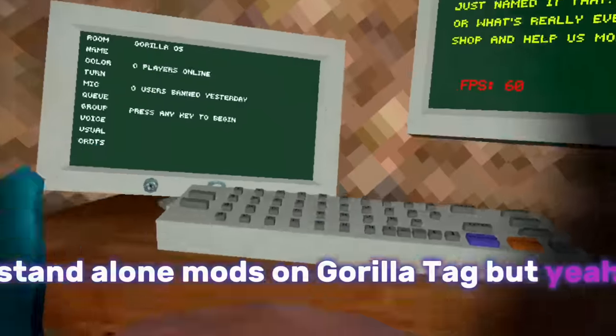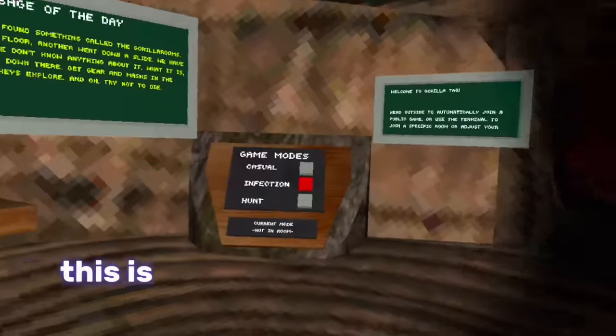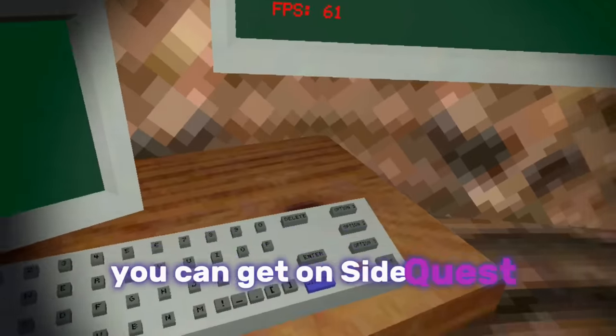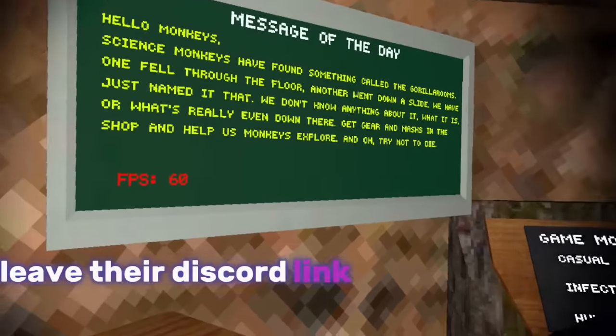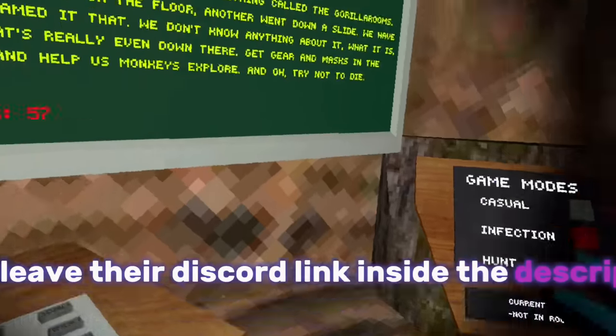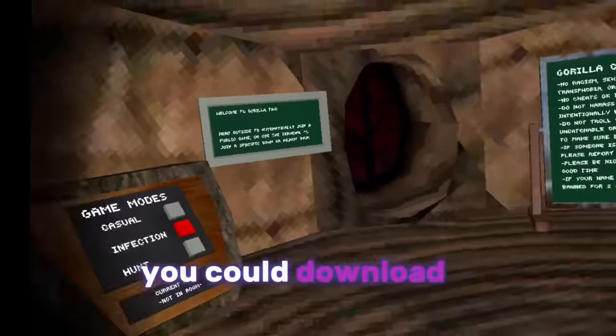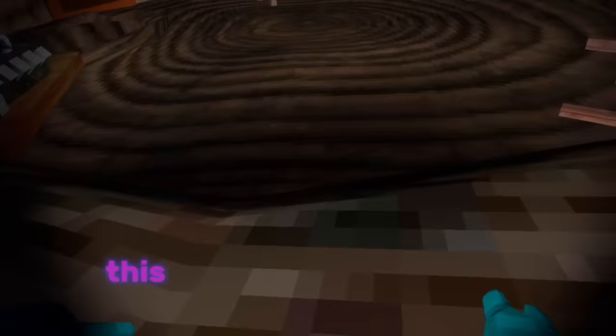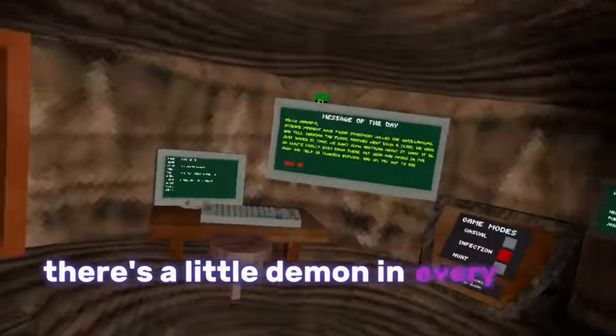But yeah, so this is a add-on to Gorilla Tag. You can get it on SideQuest. I will leave their Discord link inside the description. You could join the Discord, download it, and get this with SideQuest. And yeah, this is basically a horde mode. There's a little demon in every map, I'm pretty sure. Read these. This is just some other stuff.